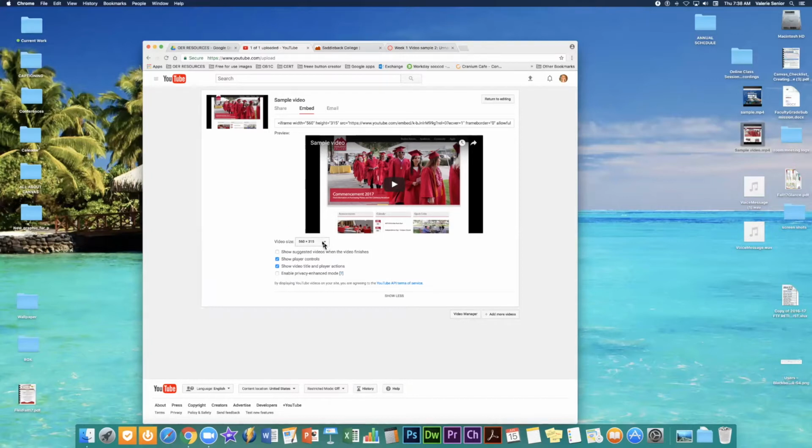So this gives you the option to choose the size of your thumbnail that you want to start out with. So if you wanted it to be a big video, or a smaller size, you can enable that, and then you choose this, and Command C to copy the embed code.